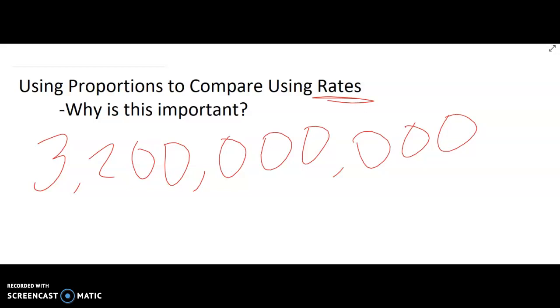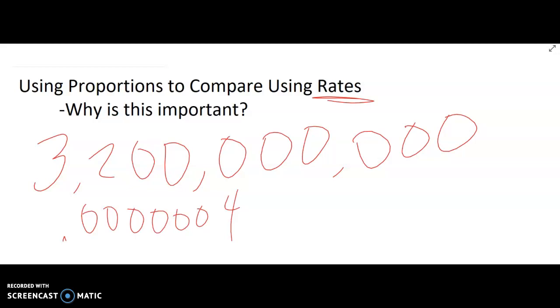I don't care if that's Skittles. I don't care if that's ants invading your closet. I don't care if that's Christmas trees. I don't care what it is. It's way too big of a number for anyone to really contextualize and understand what that means. Similarly, if we have a number, let's just say like this, super, super small, we also can't really comprehend what that number looks like.